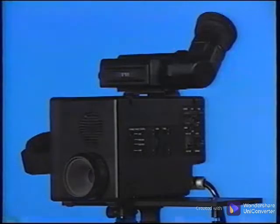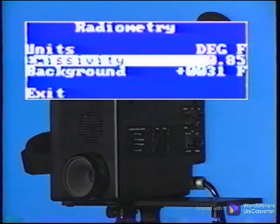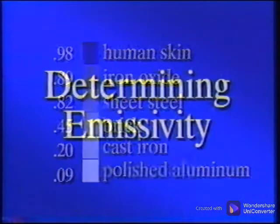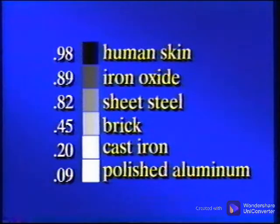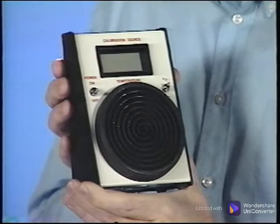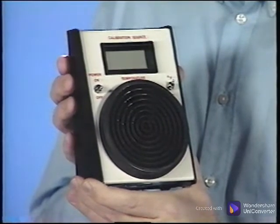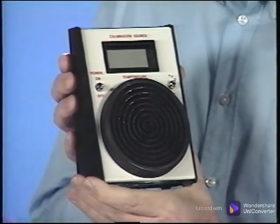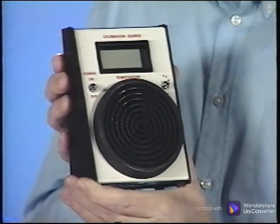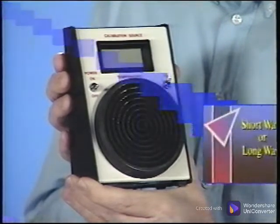The camera allows us to plug in a value for the emissivity. Then it will make the correction and display the actual temperature. There are 3 ways to determine the emissivity. One is to use the tables provided by the manufacturer. These tables are really estimations and the least accurate of the 3 methods. The second is to use a black body as a reference, and the third is to use a known temperature for comparison. Either of the last 2 will provide accurate results. Plug in the numbers and the temperatures will be accurate.